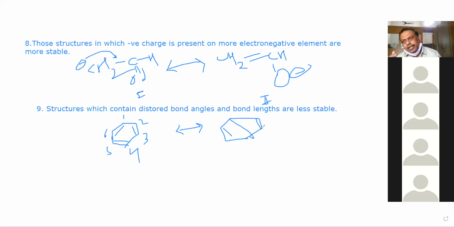According to those rules, we have to draw the resonating structures. First rule: resonance form exists only on paper. It is a form on paper. It has no real existence, it is a hypothetical phenomenon. The different resonance structures are interconvertible and shown by a double-headed arrow. Remember this important point: what is the symbol of resonance? Its symbol is the double-headed arrow.